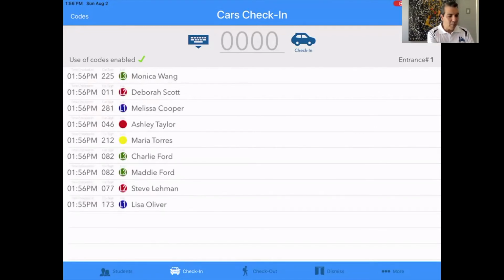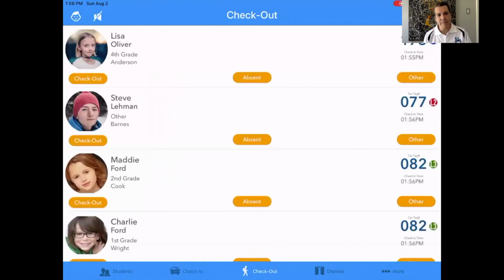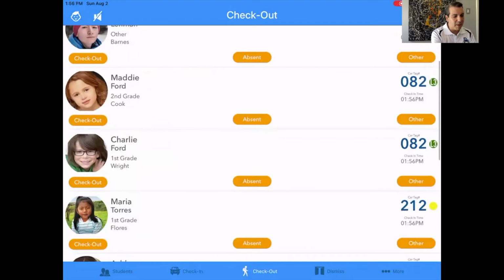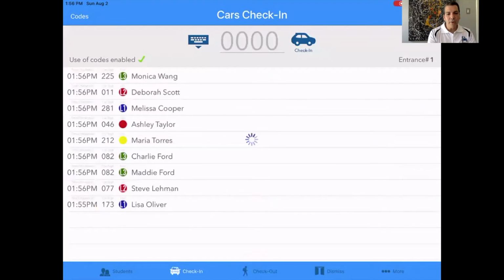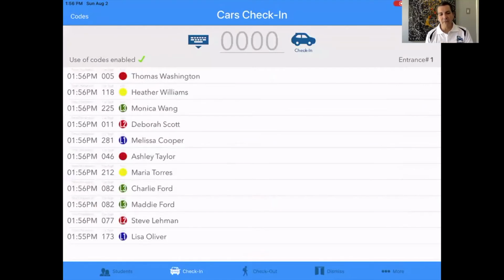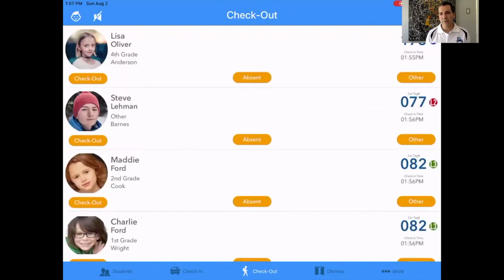As he's checking in, I can move into that checkout screen, and you're going to see how those students start to appear on that screen for me to check out. If you notice at the very bottom, the first student at 155 was Lisa Oliver. When I go to the checkout screen, Lisa is the first one on the screen to be checked out, because that's how the parents drove in, and that's the place they're holding in line. Lisa needs to be sent out first so that we continue to meet student and parent in the same order and same fashion, and that way we continue to move that car lane adequately.